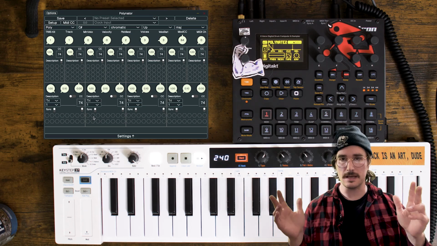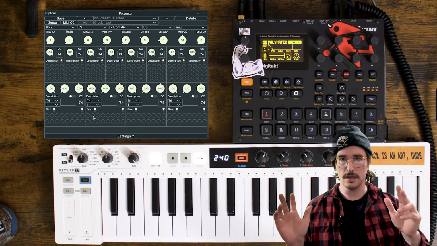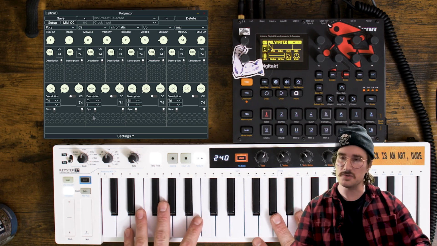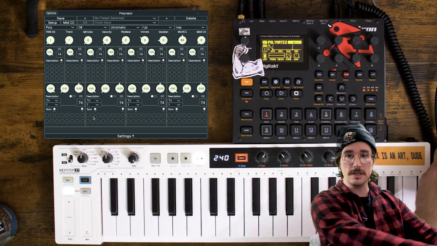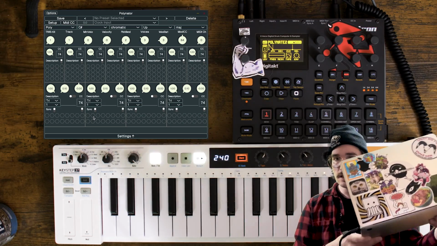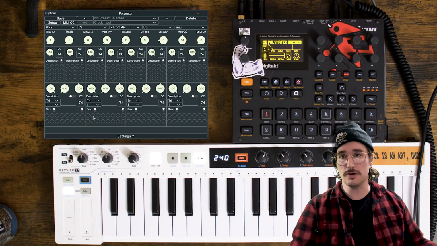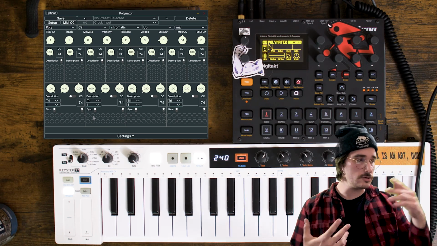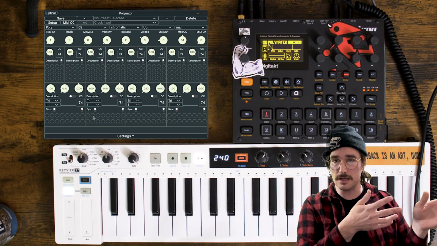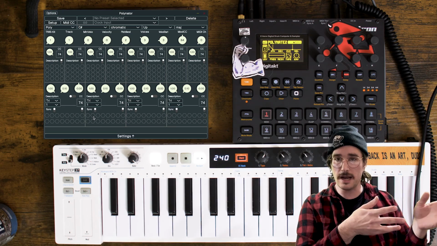Alright, so here's the basic setup to get Polynator working. You're going to need a Digitakt, some sort of MIDI controller. You're probably going to need some sort of computer gadget. No, you're definitely going to need a computer. One of the limitations is you need to run this software on a computer, so you're not going to have a lot of luck not using a computer.